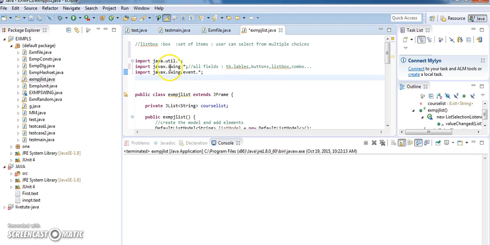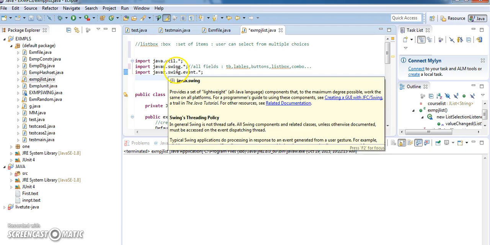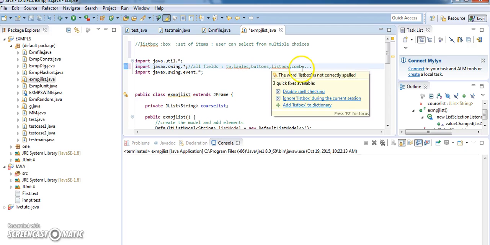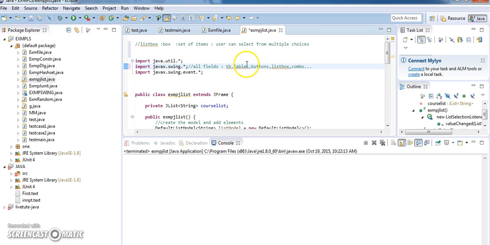So you have to remember these packages when we are going for graphical user interfaces. This is very important. You need to import two packages. One is swing, for displaying frames, scrolling options, list boxes, combo boxes, buttons, text boxes, labels. All fields are built into the package called swing.